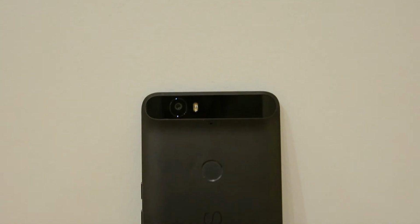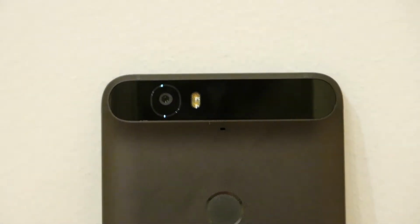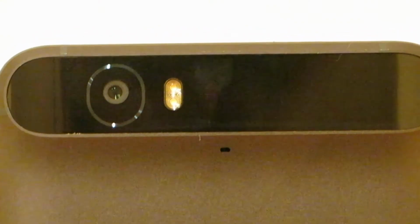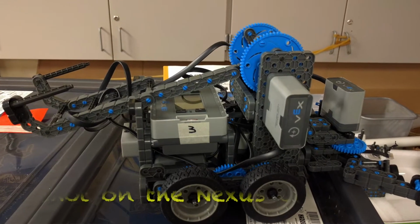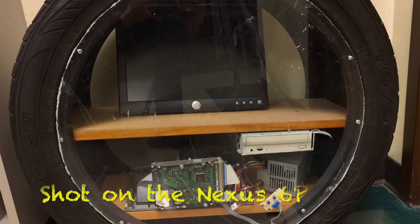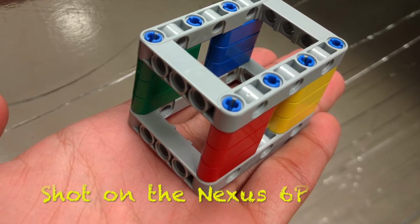Cameras on Nexuses have never been good, but this year they really nailed it with the optics. It uses a Sony sensor used in camcorders with laser autofocus. This camera is missing OIS, or optical image stabilization. This feature is used to make your videos or even photos less shaky. It's an important feature but does not hurt the camera much. In fact, I could hardly notice it was not there in photos, except in low light.